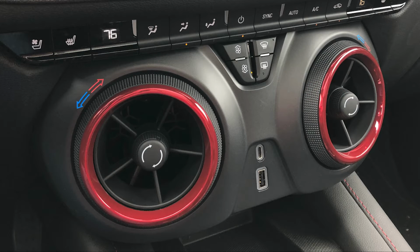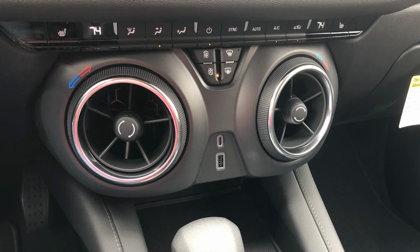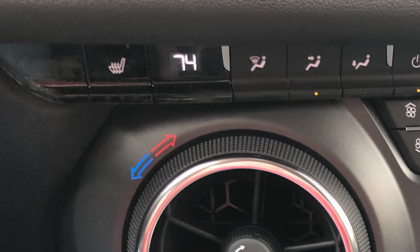Okay, a lot of the differences here between the interior on both trim levels is going to be pretty obvious, because you're going to see the red trim in multiple areas here around the air conditioning vents in the RS that you won't see over there on the 1LT. But one thing that I definitely believe is worth the money it would take to have it is the fact that the 1LT has heated seats, and here in Northwest Louisiana we probably need that maybe 3 months out of the year, if that much, and it's very spotty at that.